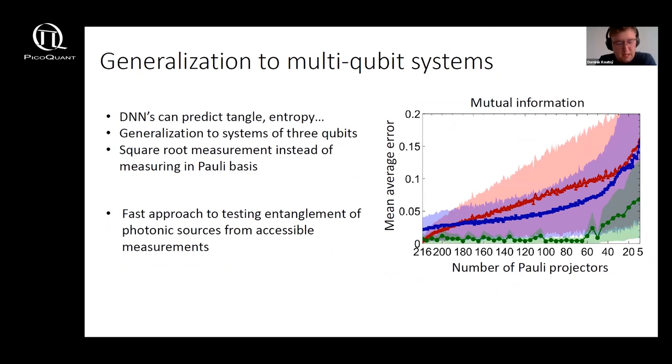To sum up, let me just conclude that we came with a fast approach how to quantify the photonic entanglement sources. We also ran our trained deep neural networks on experimental data and the results look extremely well. So I do not have right now, I cannot show you the picture or the figure.